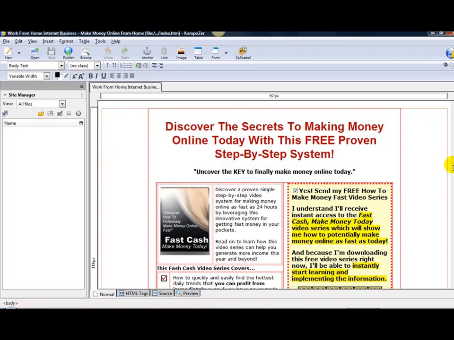What's great about how this is set up is that you can easily go in and edit the squeeze page if you want. For example, if I wanted to change this wording, I could just put my mouse there, hit backspace, and say whatever I want to say in there. That's going to be completely up to you. But this is basically the template. You can edit it as you want, but you don't have to edit it.